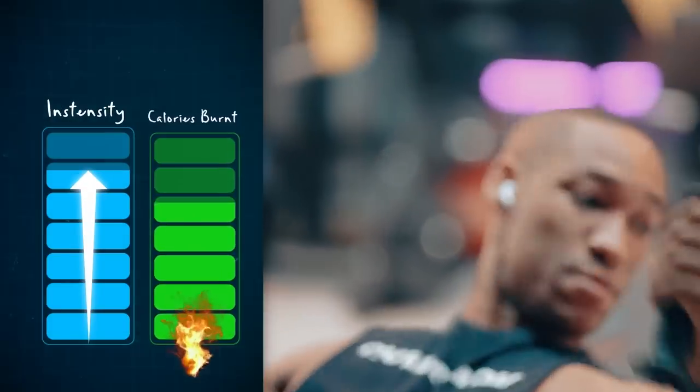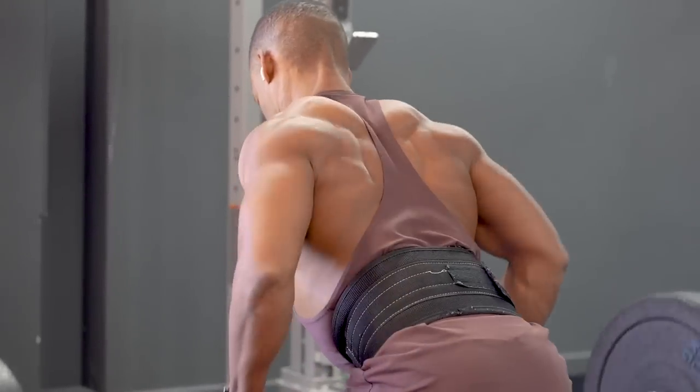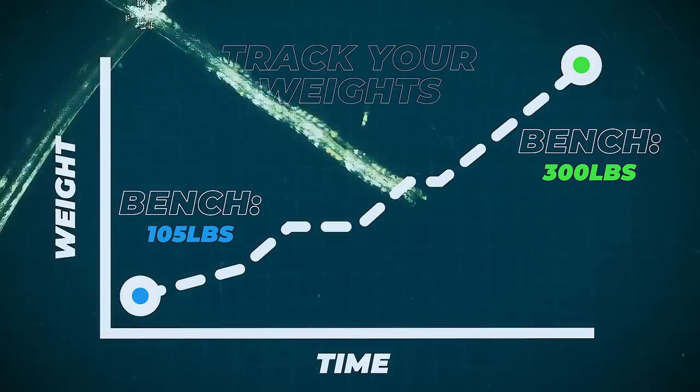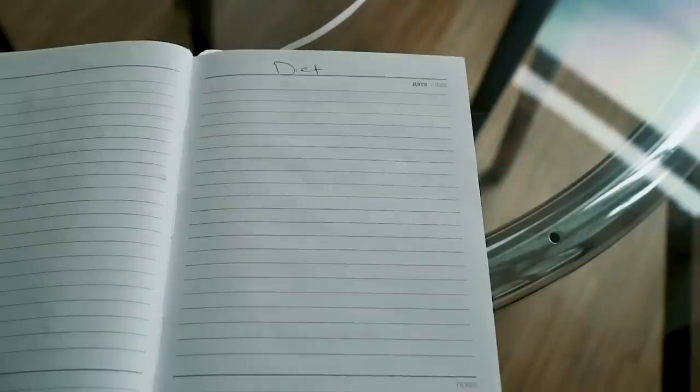What I also recommend when you're going through your resistance training program, track the weights and track the workouts, and you want to make sure that you're progressively overloading. In simple terms, you want to make sure that you're doing better than last time. So if you were using 50 pound dumbbells on the bench press, your objective should be to be able to move that up to 52 pounds. And do this over time, after 2 months, 3 months, 4 months, 6 months, and you will consistently see this improvement with your weights on your notebook with an improvement in your physique.